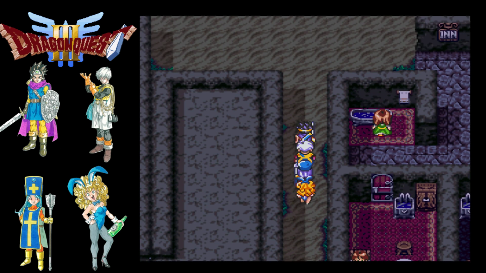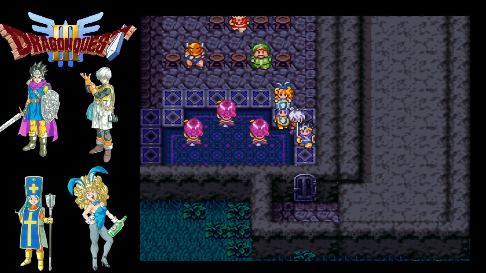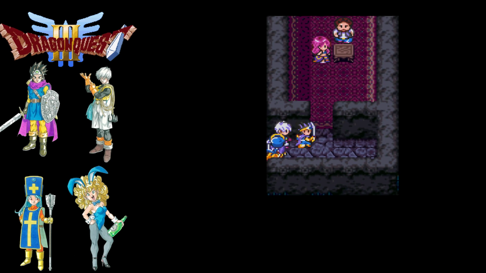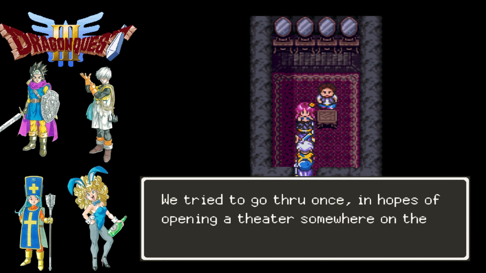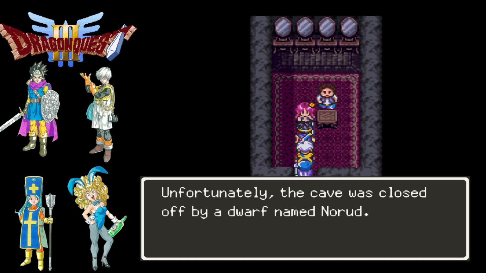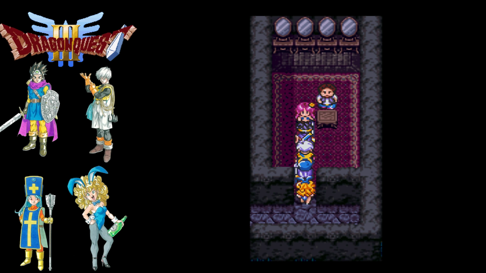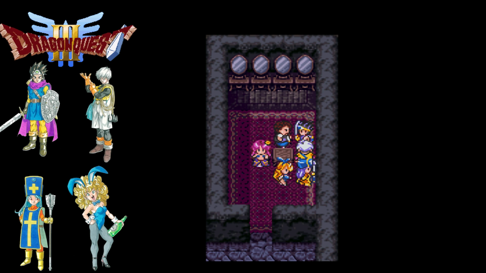Okay, so let's find out what we can get from the girls' troop leader. In the mountains rests a cave that connects the land to the east. We tried to go through once in hopes of opening a theater somewhere on the other side. Unfortunately, the cave was closed off by a dwarf named Narud. That's why my troop couldn't go east.